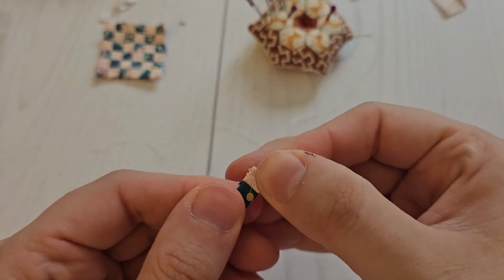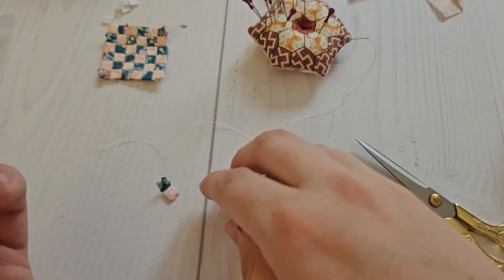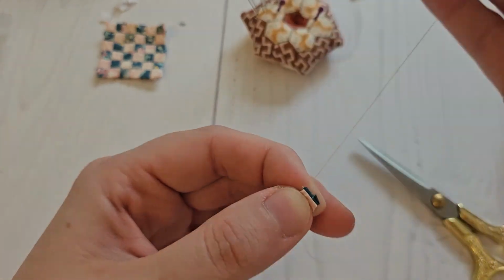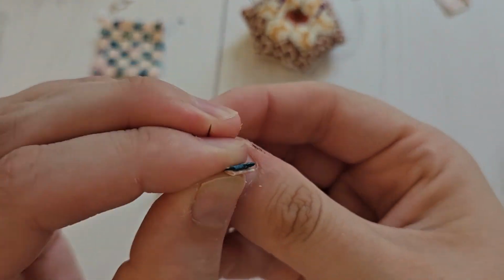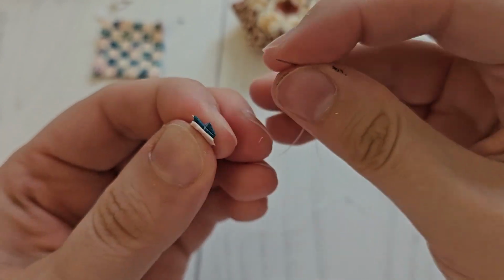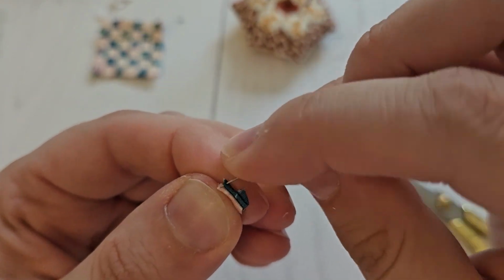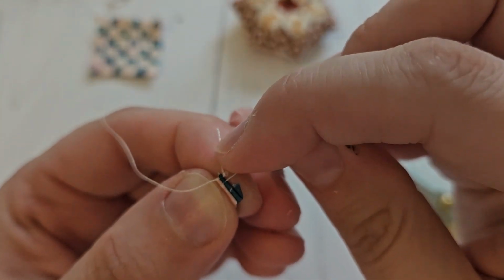Again, just seeing which best fit. I didn't put a knot in this. I don't think I could do it while I'm holding the pieces. Oh, there we go. Nice and knotted. I do have to keep my nails nice and short to be able to do this, because if I have long nails, especially on the thumb, it gets in the way.